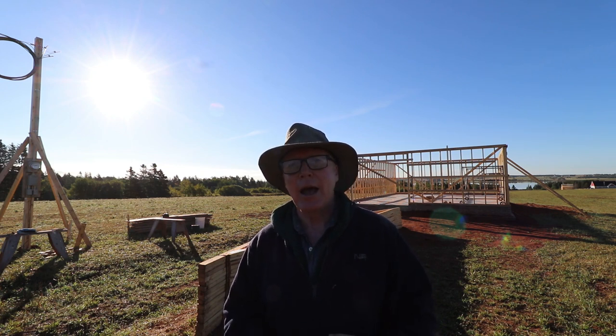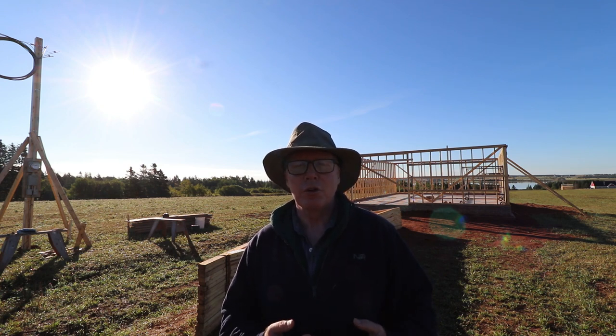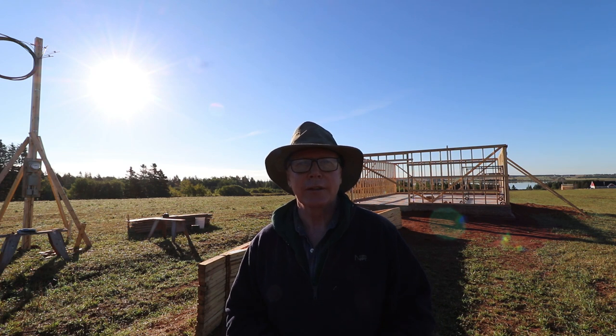At the same time, about half an hour ago, I just received a phone call from the well digger, and they'll be showing up. Now, we've already marked the site that we want the well, so it should go fairly straightforward. I should be able to handle both of these at the same time.